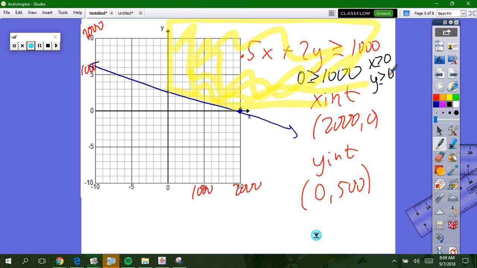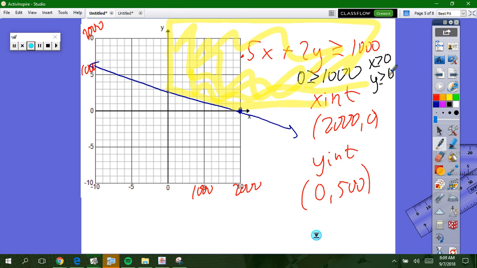Now, let's make sure I answered everything. I think we had to graph it first. Is that correct on that 64? Yep. So it says, write a linear inequality that describes the combination of candy bars and candles, which we did. Now, I've never asked this to graph, but graphing is still a good idea just to practice it. So part B, will selling 500 candy bars and 350 candles be enough for the trip? How do I know?